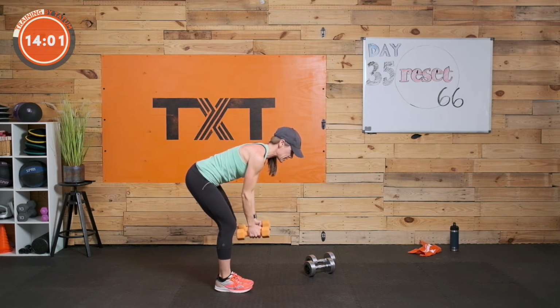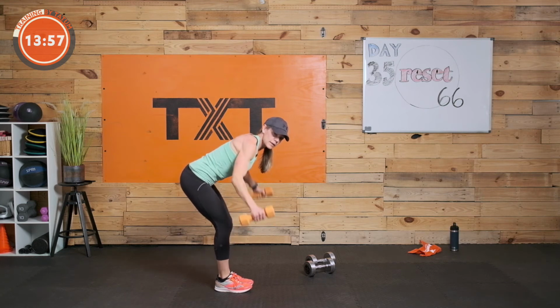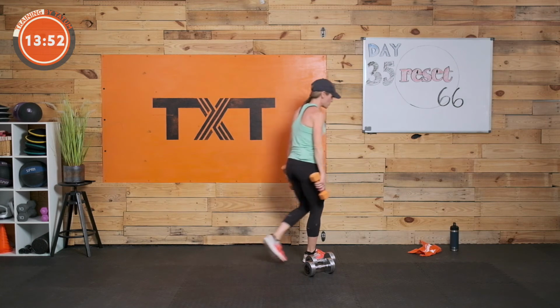Good, row, release to rear fly. Don't forget that release. Row, release, rear fly. Great job. All right, that gives us a minute's rest.